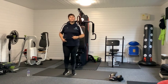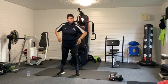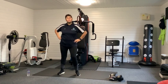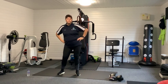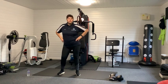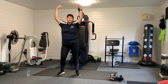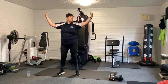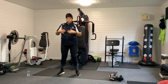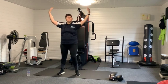Well done, gang. Again, we're going to go with these hips, okay? So feet shoulder width apart. We're going to wiggle them hips. That's it. To and fro. Beautiful. We're going to add in some sunshine arms. We're going to flick them wrists. Up we go. Again, we're just getting that heart rate up. Beautiful. Well done, well done.